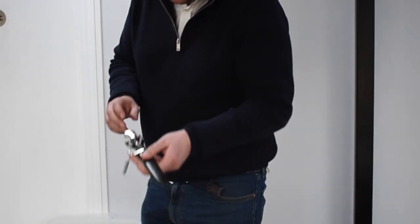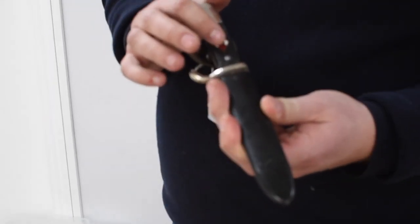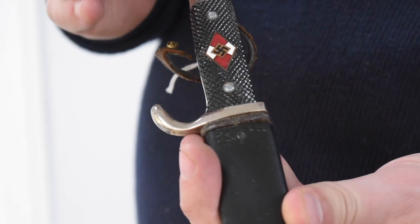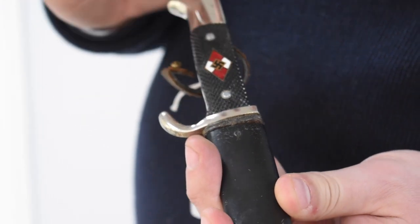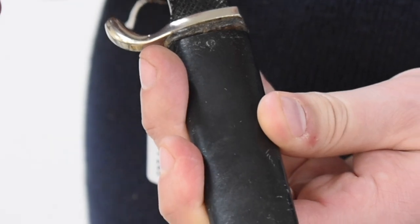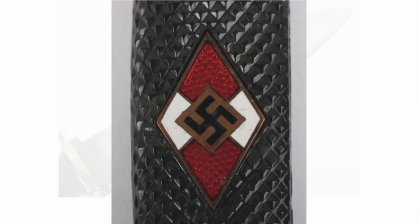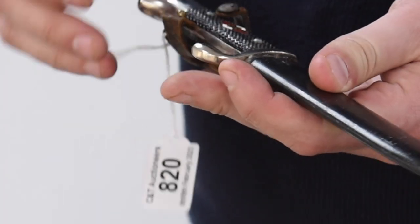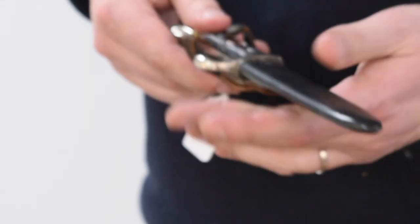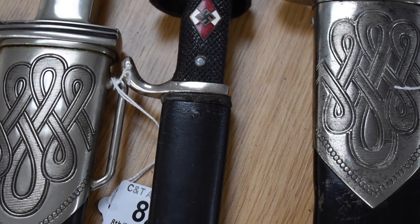The last one I'm going to quickly show you is a dagger that has become more and more popular over the years — the Hitler Youth boys dagger. A really quite good example with the original enamel diamond inside. You can see some movement in the diamond, which they say is a good sign it's always been there — when they're fixed it's sometimes said they've been replaced. A good early copper-based enamelled diamond that moves. The blade is okay, not the best, but generally a good untouched example of a Hitler Youth boys dress dagger. These are getting harder and harder to find — used to be one of the most common German dress daggers, but now they're a lot more desirable and very hard to find in really clean crisp condition.